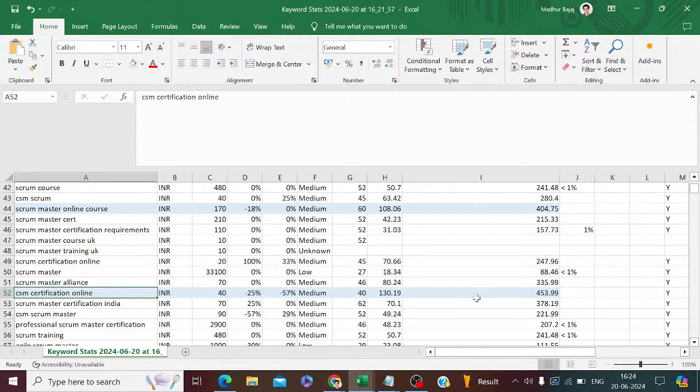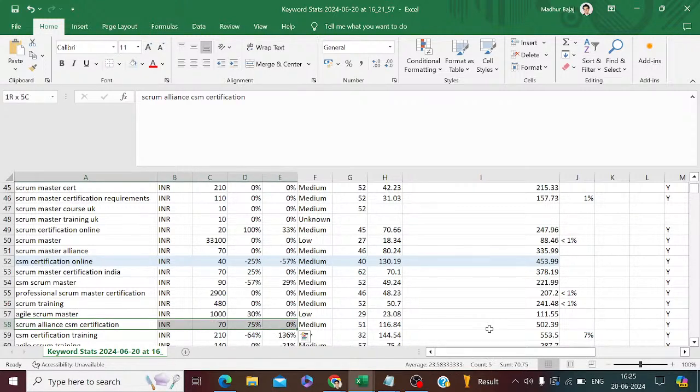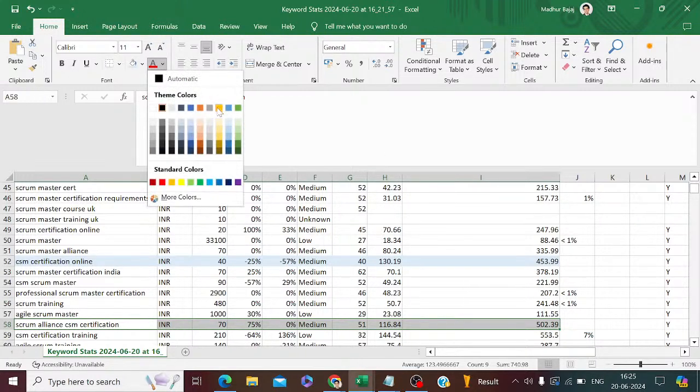Let's do one more keyword analysis. See, here it is, Scrum Alliance CSL certification. This particular valuation is 502 rupees. Oh my god, that's a lot, right?